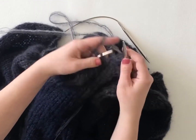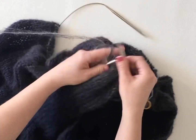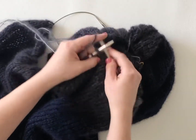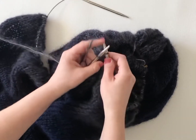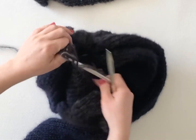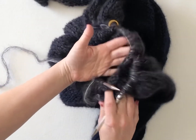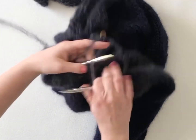And with the needle that I had been knitting with already for the sweater in my right hand, I am knitting across those sleeve stitches, thereby attaching the sleeve to the stitches that were to the right of that underarm gap. I've finished knitting across that first sleeve, so I'm going to move the other sleeve away. Now I pick up that needle that I had set down before, and I'm going to begin knitting the stitches that are on the left of that gap.